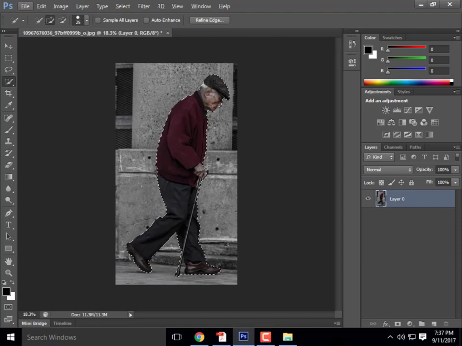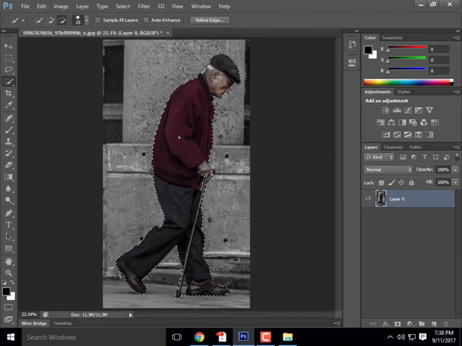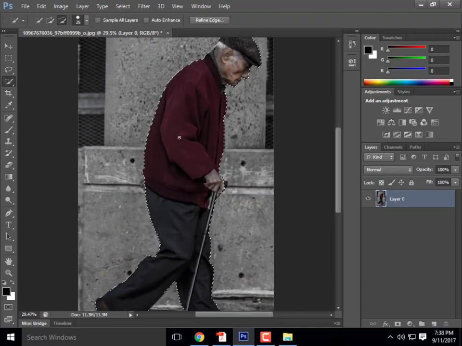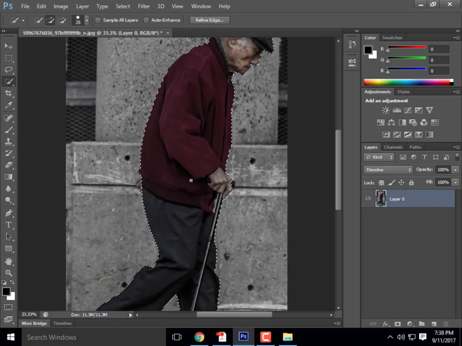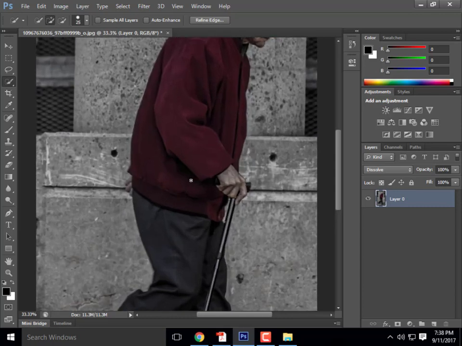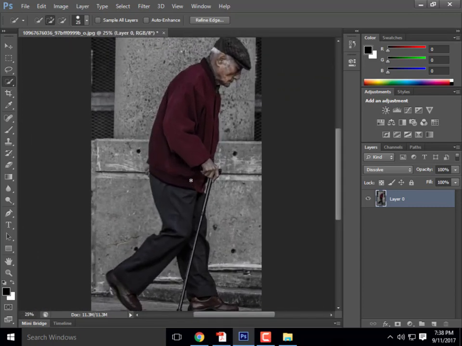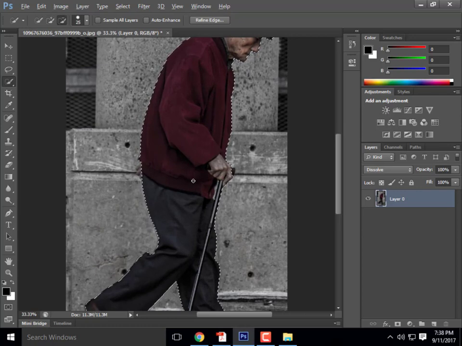Oh, zooming in and zooming out. So what I'm doing is I'm holding down Alt and I'm just using the wheel on your mouse. Okay, so you can zoom in and out really, really easily. You can also hold down Control on your keyboard and you can hit the plus and minus tab on your keyboard. But I think the Alt and the wheel scroll is the much more fluid option.